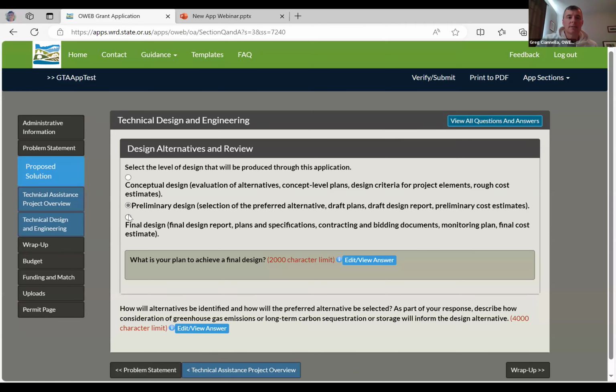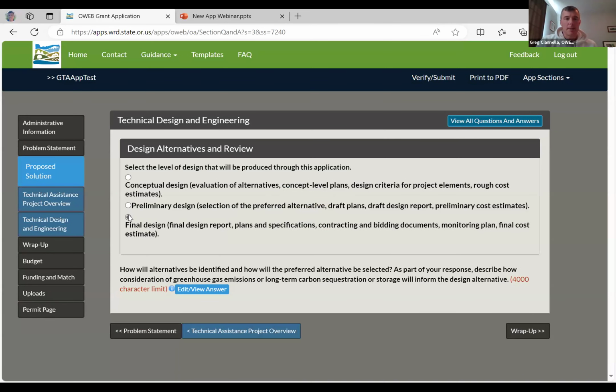If you select final design, then that pop-up window goes away. And I think everybody is aware now, but we no longer have a $75,000 cap on our technical assistance grants. So if you wanted to apply for bringing a design all the way from the beginning to final, you can now do that because there's no budgetary restraint, no cap that limits you from doing ultimately what you want to do.